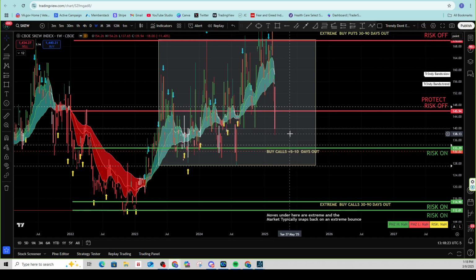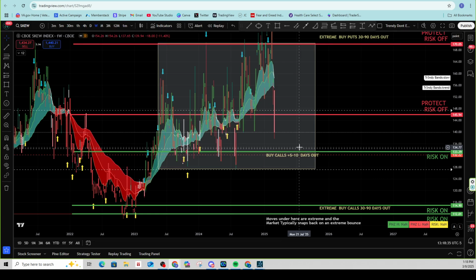Basically, things did work out from here. Now, those contracts only went up about 115, 120 a piece, but I went ahead and held on just to see if this actually plays out. There is a possibility that I front ran this a little too early, and that fear still stays in the market, and that the skew continues to drop into the level. And this may afford me the opportunity to either add into my calls and try this whole 5 to 10 days out and see if it works for me. And again, guys, it's just one trade of many trades that I will be taking.